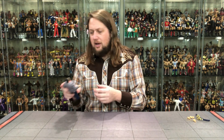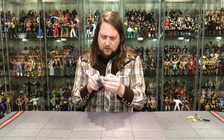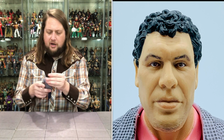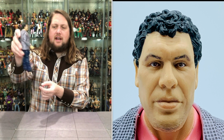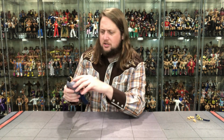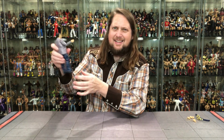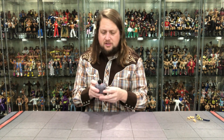And now we get down to old Andre the Giant. Looking really, really good here. He's got a little bit of dark spot on his chin, but I think it's like a little 5 o'clock shadow is what's going on there. I will say I got a little looseness in my knee right there. I can feel that. He's got a little froggy action to him, like an old TNA Deluxe Impact AJ Styles. Got a little frogginess action to him, but not as bad as I was thinking. It is a little annoying. We'll see how the Chase one is. If it's the same way, we know it's pretty consistent. If not, it's not. So we'll see.